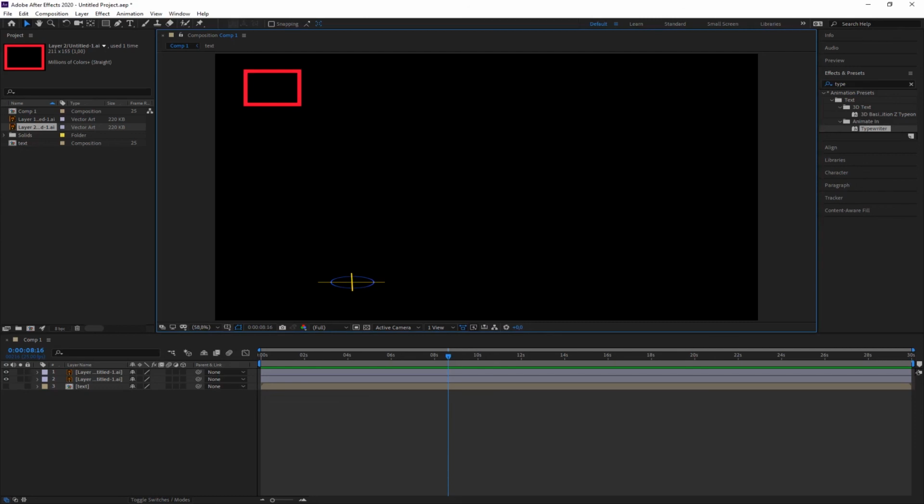So that is a really good way, if you are used to working in Illustrator, to create your graphics, your logos, your line art and things like this. Save it as an Illustrator file and bring it directly into After Effects. The best way is to place it on different layers so that you can choose one layer here. Otherwise, it will take the whole drawing and place it in our composition.